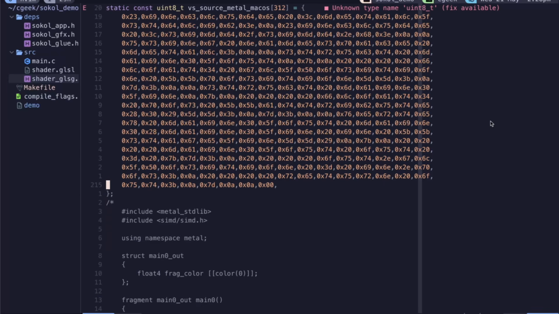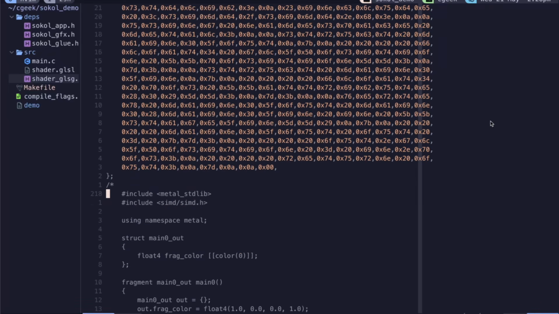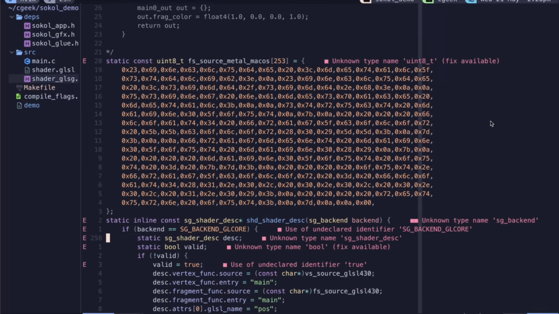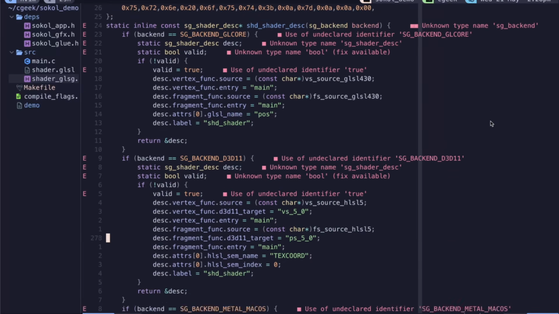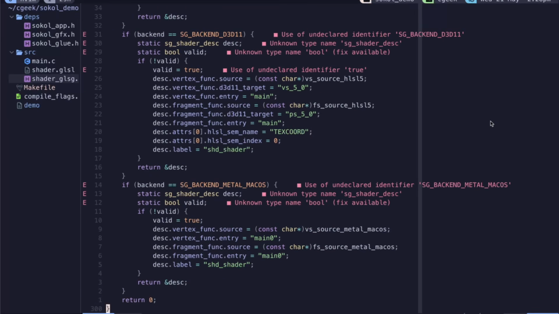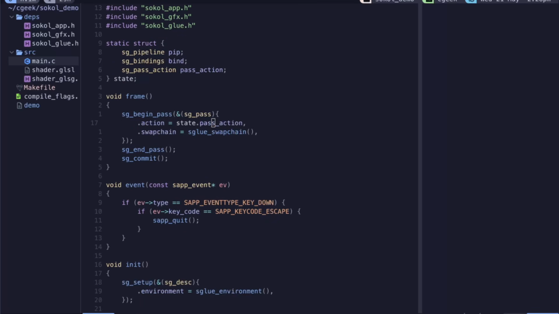Actually, I don't believe it's compiled. I believe this is the raw text of that shader, so it's not compiled yet. But once we pass it into the program, it will compile it. So there we go, we've generated our shader. In the next video, we'll have a go at including the shader into the pipeline. Okay, thank you.